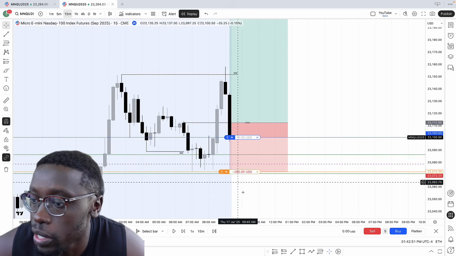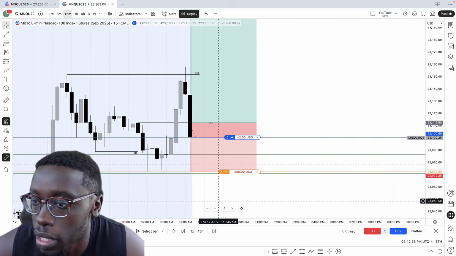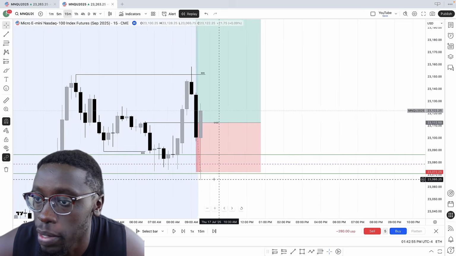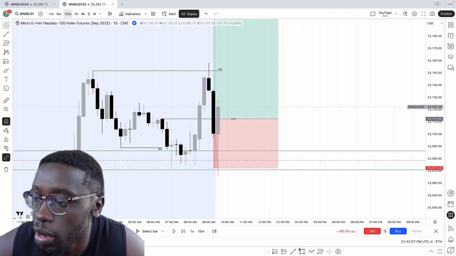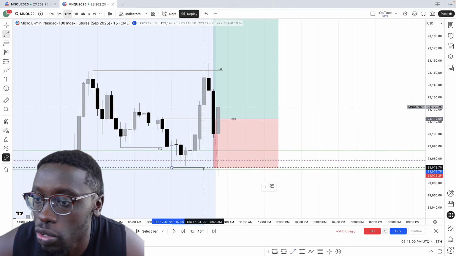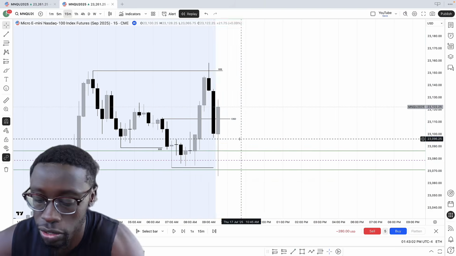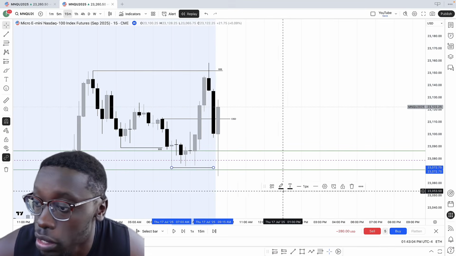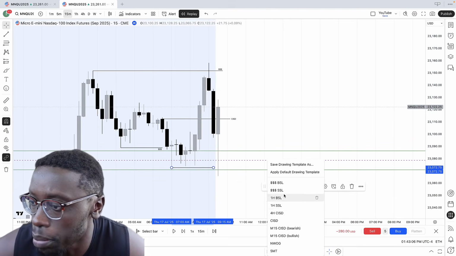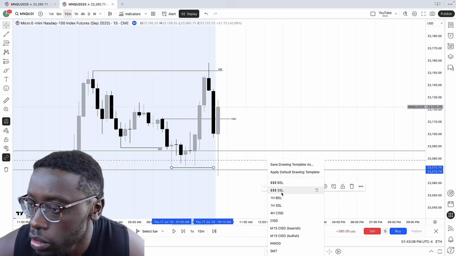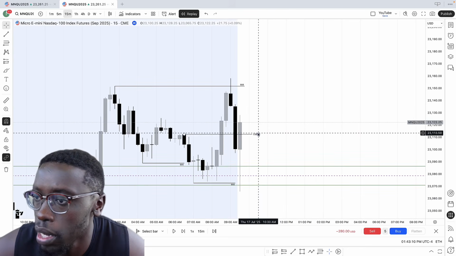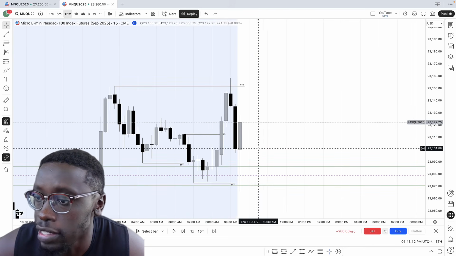And then when the market opened, this did end up stopping me out pretty much immediately, and we swept this liquidity. So my stop loss got triggered. Literally, I was the liquidity in this setup. So my stop loss got triggered here, but it's no problem. Just wait for the next setup. That's literally all I did.